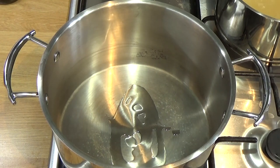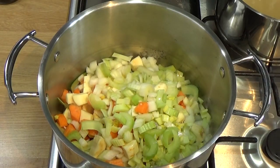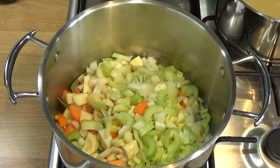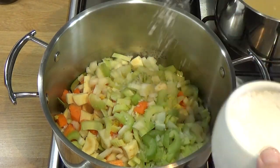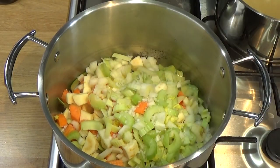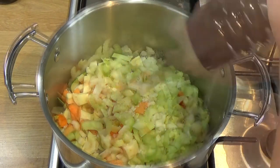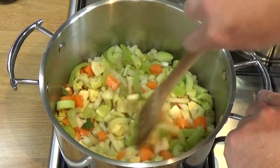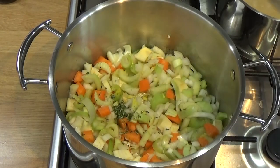Take a nice big pot, a little bit of olive oil in there, and sweat these vegetables. I'm going to cook them for a few minutes — maybe take them a little bit further than sweating if they get a little bit of colour. A bit golden brown on the edges, that's absolutely fine. Quite a generous amount of salt at this stage, but if you are going to use a stock cube later on, don't put very much in. A little bit of salt helps draw out the moisture from the vegetables and helps them cook down a bit quicker. It's all very scientific — it goes over my head.